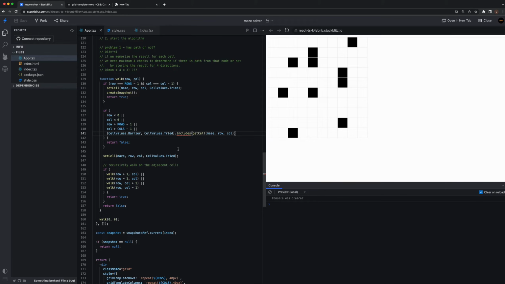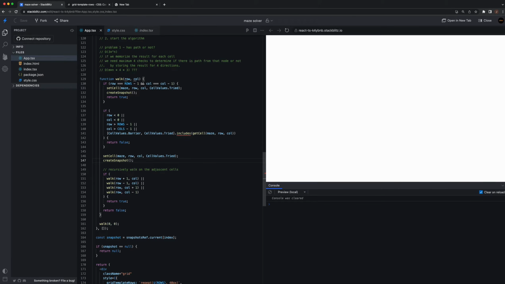You see that it's not working. Set it. Oh, I need to create a snapshot. So yeah, we can see it's searching.